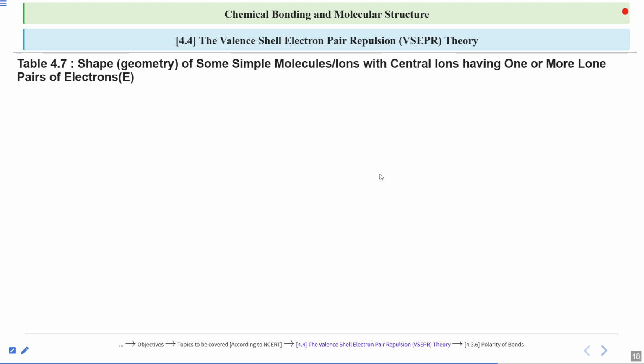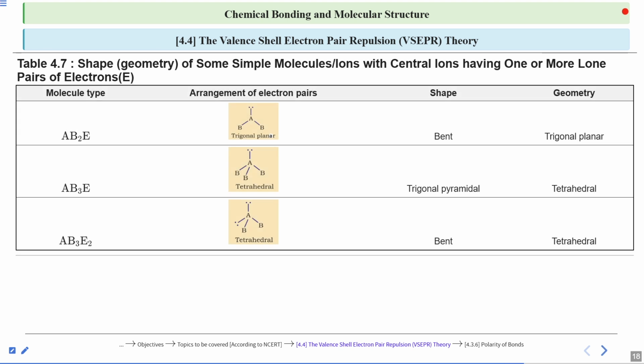Now, if I look at different steric numbers and see what the shape and geometry are, then there is a list of that. If you are getting a steric number of 3, okay, so here is a steric number of 3. Therefore, your shape will be bent, of course, and your geometry will be trigonal planar. So here your E is representing the pair of electrons, okay. In the second type, we have AB3. So 3 surrounding atoms are there and 1 lone pair is present.